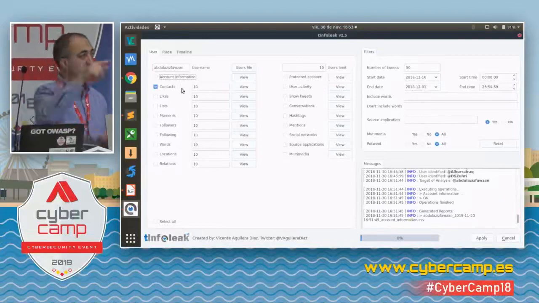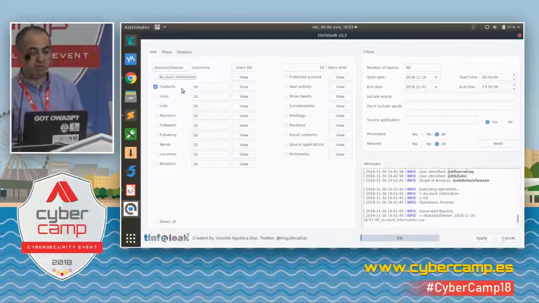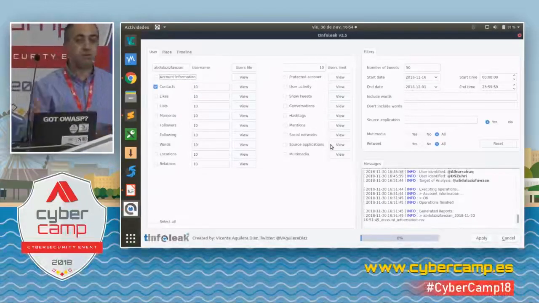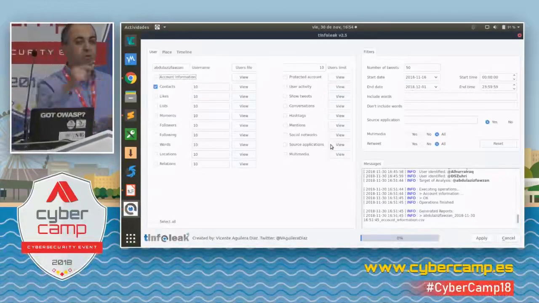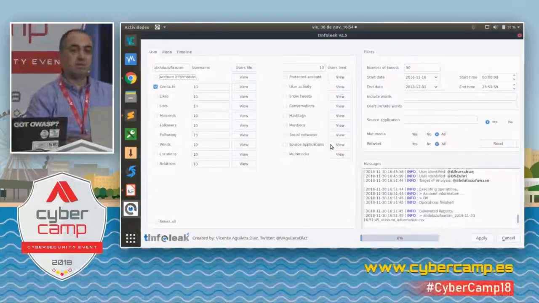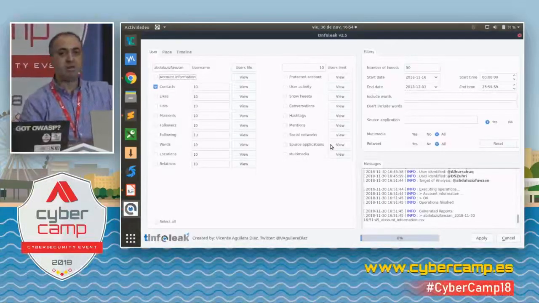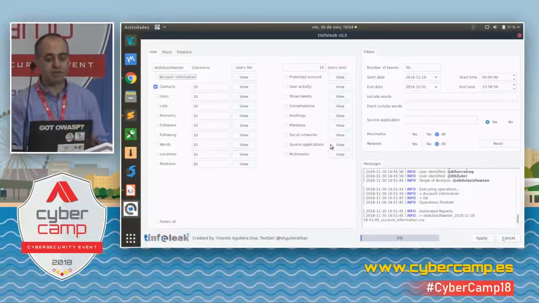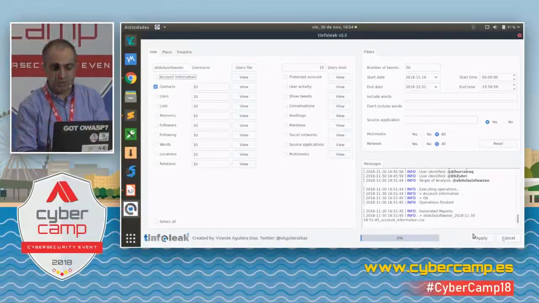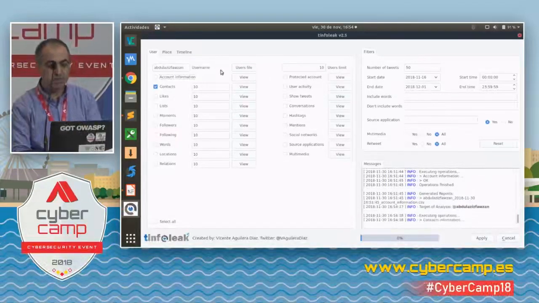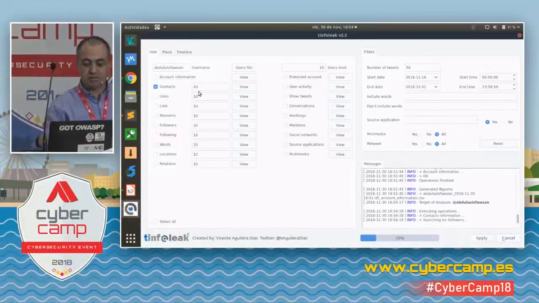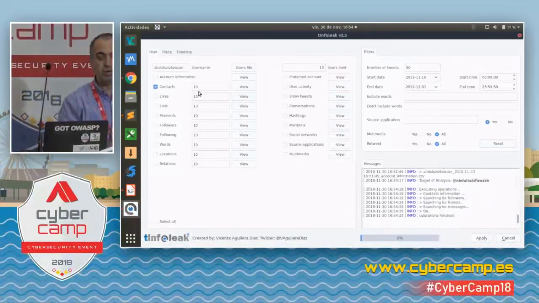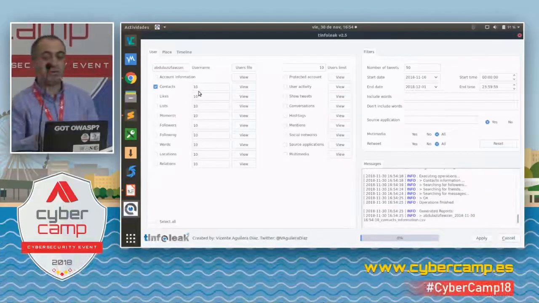Maybe they are not following each other, but they posted or replied, or performed any other kind of operation, such as adding them to a list. Maybe they didn't write to them, but added them to a list with a given description where there are other users that share a given ideology. So what we'll do is limit this as well. This is real time, this is right now. Let's narrow down the number of contacts.